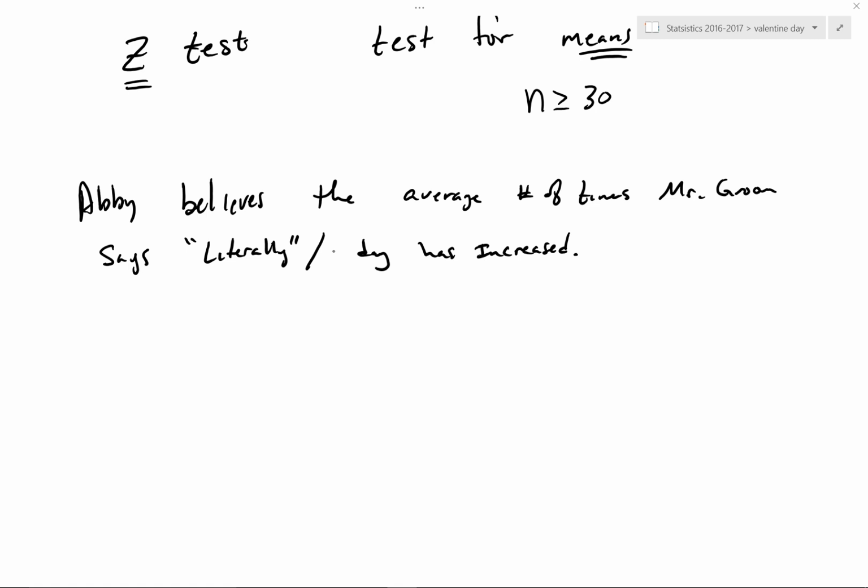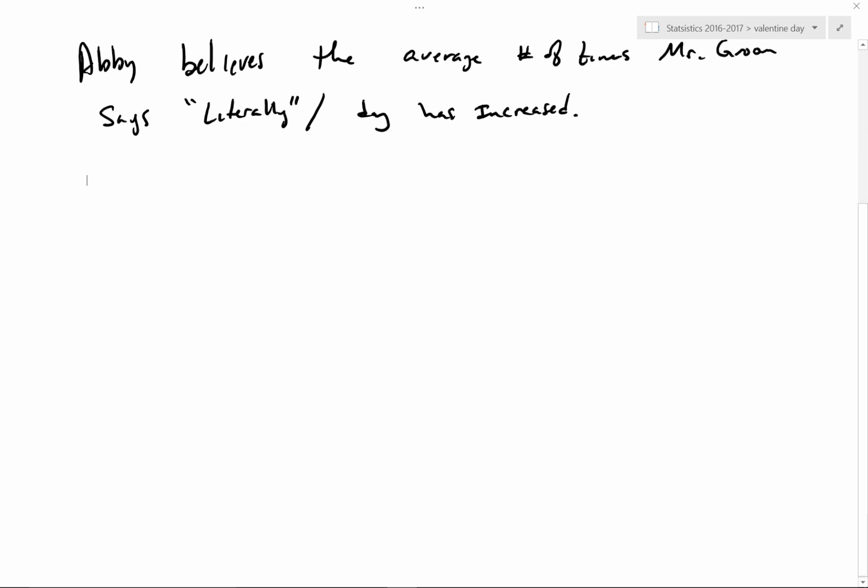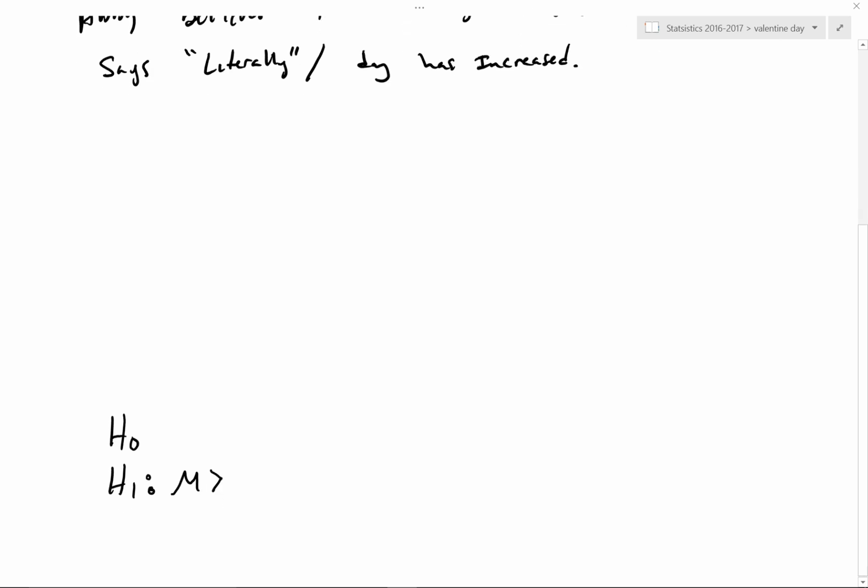Now, without hearing anything else from the story, if a person were to set this test up, and I'll skip down the page because I'm going to finish my story in a minute, I feel like I heard mu is greater than something. Didn't you hear that? I heard it has increased. It used to be something. It's bigger now. And, of course, the opposite of that is this one here. I don't know what the numbers are yet, and I'm going to figure that out when I finish telling my story.